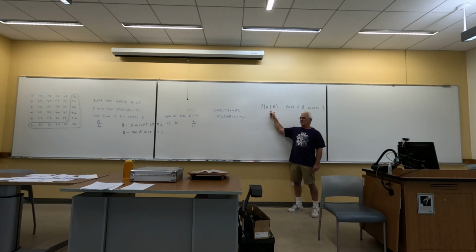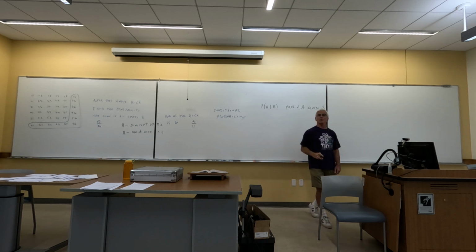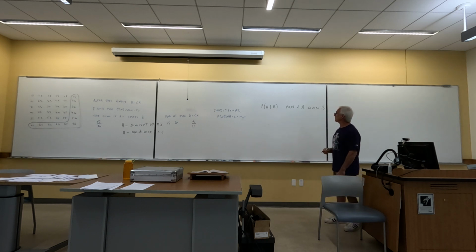So vertical bar we know is used in a lot of different contexts, isn't it? I mean, we use it in set notation. It's one of these confusing symbols. In this context, it means conditional probability. In any probability context, whenever you see a vertical bar, this is the only use you'll ever see it for. So the probability of A given B has occurred.